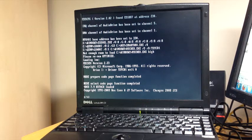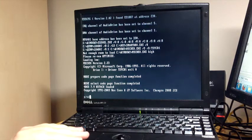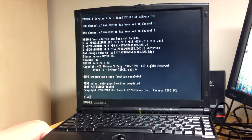However, that aside, I would say, well, you're going to need more than 32. This originally came with 16 megs on board and then had two sticks of 32 megs to total it up to 80 megs. But like I said, I would personally go for higher amounts of RAM if you're running Windows 98. Not necessarily if you're running, to be honest, MS-DOS games, which is what I'm running on this.